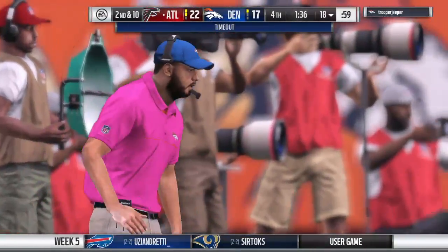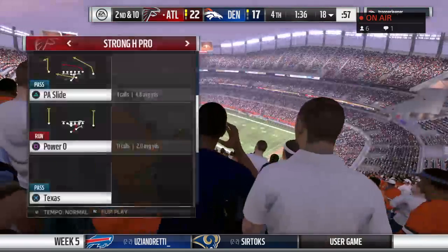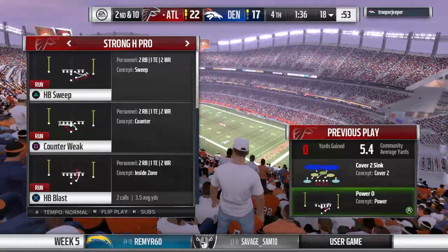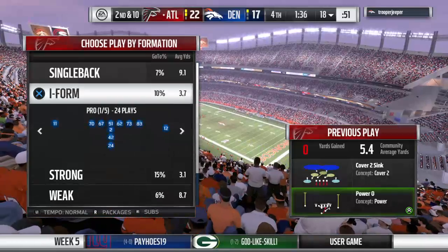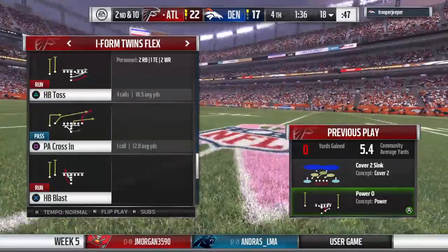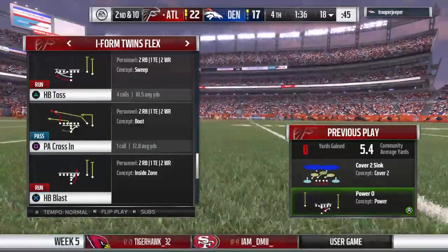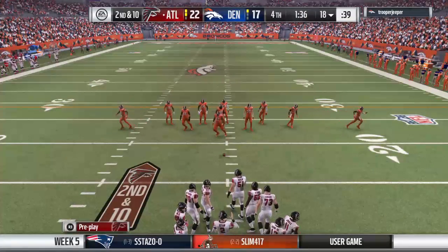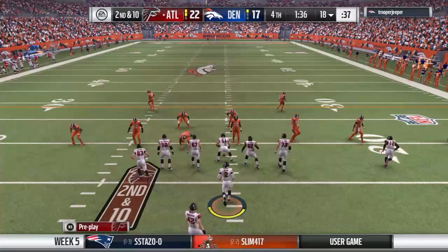And now the Broncos will burn another timeout here. That'll leave them with just one remaining in this fourth quarter of play. But it was stopped on that play. He's had plenty of carries all afternoon. Every now and then the defense is going to win one, but I don't think they'll shy away from handing it to him the rest of the game. Offense looking to avoid a 3rd and long. It's 2nd and 10.